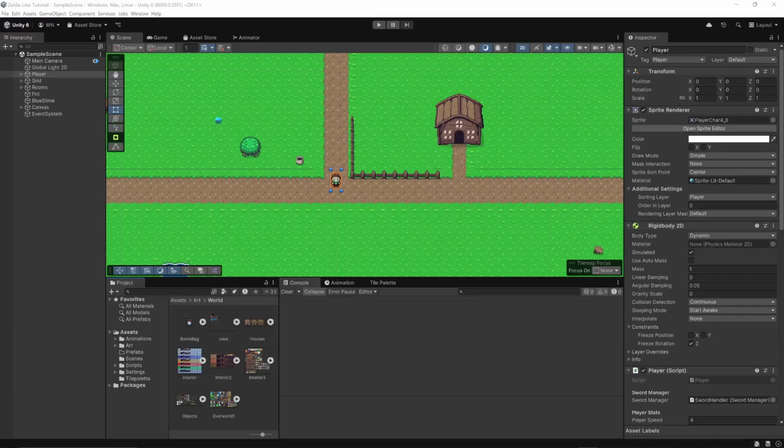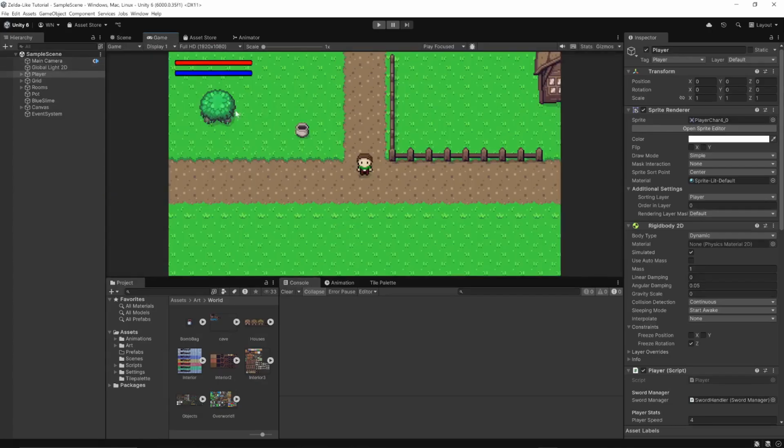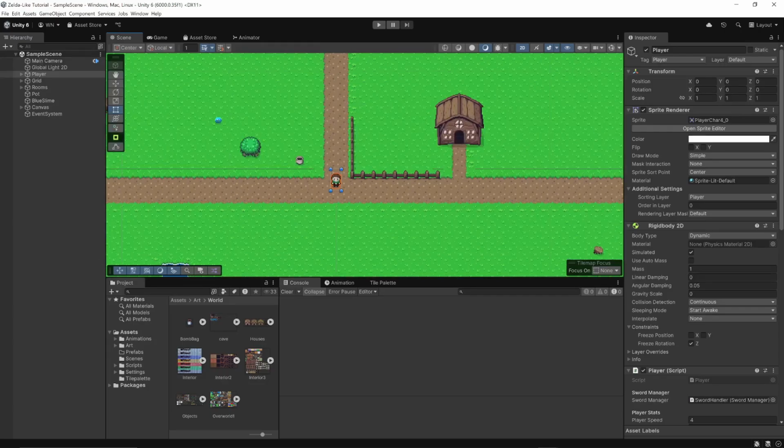Let's get started on getting the rest of our UI done. So in the last video, we worked on getting our little bars up here. In this video, we are going to work on having those bars actually do something whenever something happens to the player. The very first thing that we're going to do is get some things organized here.